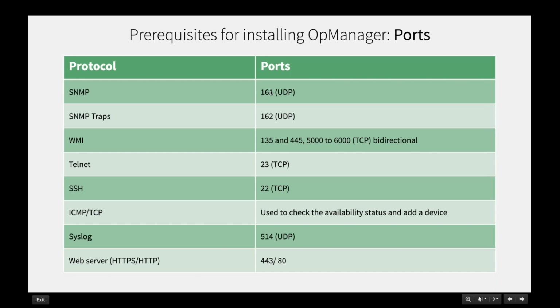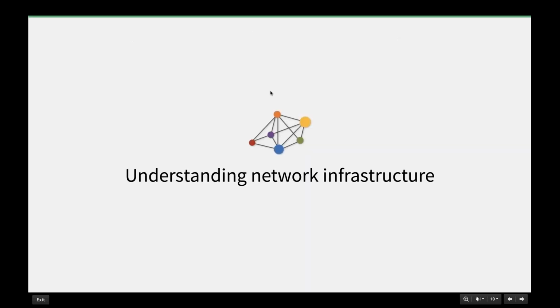Moving on, we are going to talk about understanding the network infrastructure. We have to admit the fact that networks are continuously evolving and each network is unique. While consulting, we come across many types of networks, mostly complex. These networks are designed to meet the needs of an organization. To monitor a network, we need to understand how the network is configured. Let's see with an example.